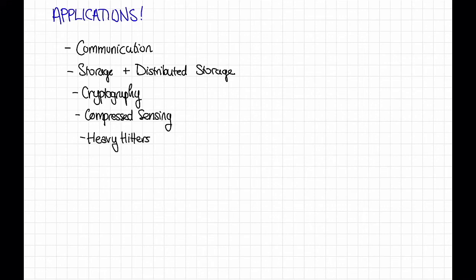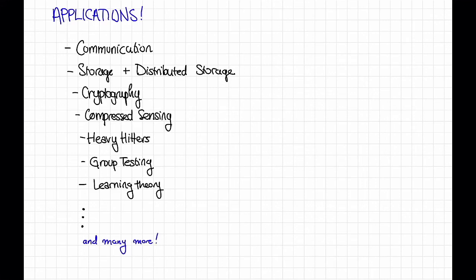In particular, we saw 2 ways to use Reed-Solomon codes to get faster algorithms for heavy hitters. We also saw applications in group testing. We saw how to use Reed-Solomon codes to get good group testing schemes. We saw applications in learning theory. That is, we saw how our algorithm for locally list decoding the Hadamard code gave us an algorithm for learning Fourier sparse Boolean functions from queries. Plus, there are tons of other applications we didn't have time to get to in these videos.